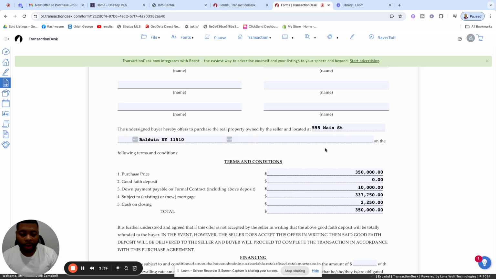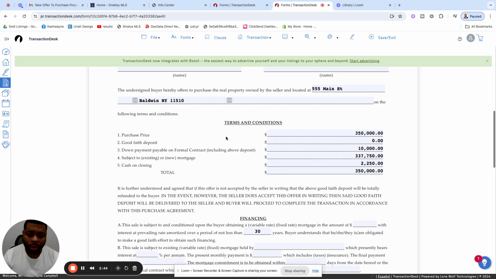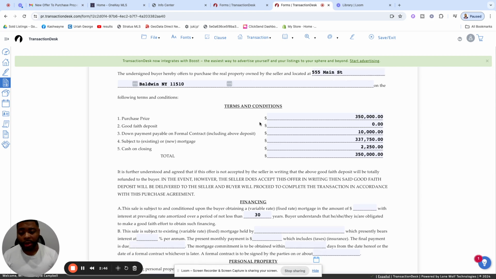Okay, so the way we're going to do this is we're going to look at the terms and conditions, right? When you do the terms and conditions, this is what the listing agent is going to look at. If you're the buyer, if you're on the buyer side, you're going to submit this to the listing agent. The listing agent needs to see exactly what's going on so they can present the offer to their seller. So when we're looking at this, we have to write this in a way where the listing agent understands it, very straightforward, and it's easy for them to explain.